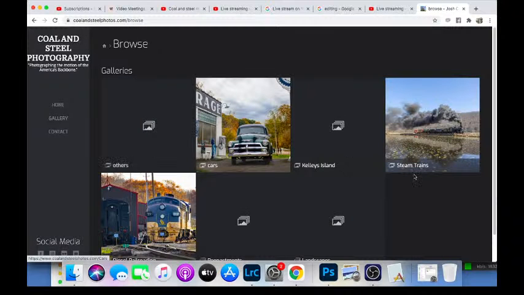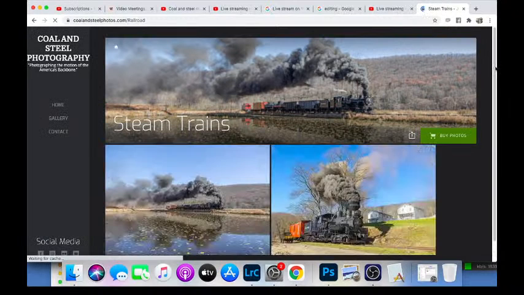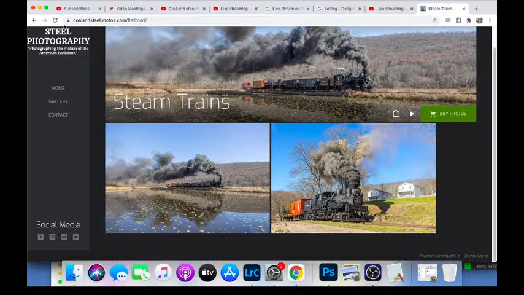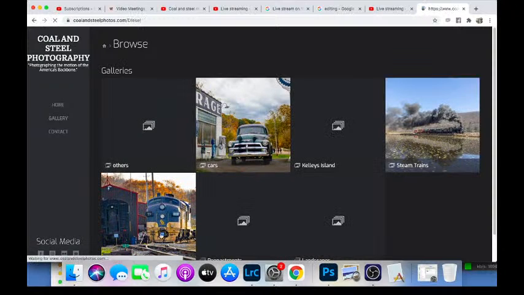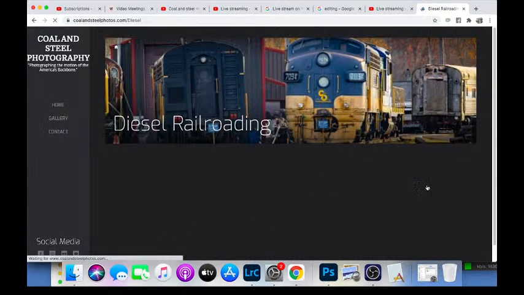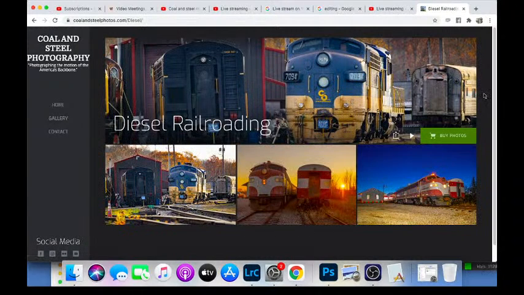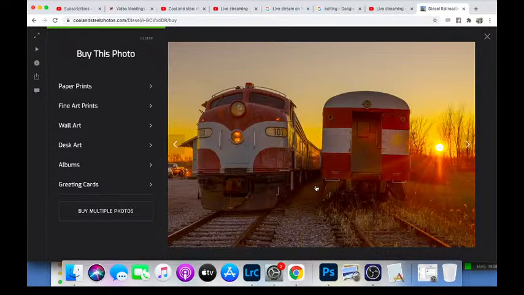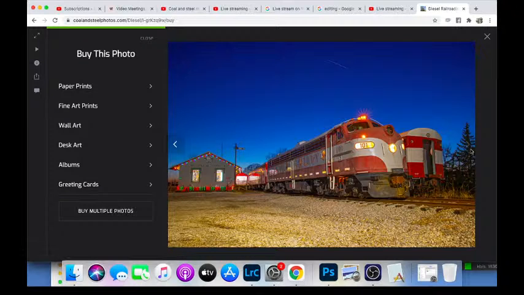And steam trains. Here are steam trains, and then you have diesels and others and reenactments. Kelly's Island. Here's my other sunset shot from that spot. I just did an edit on one of the other ones, and a night shot there.